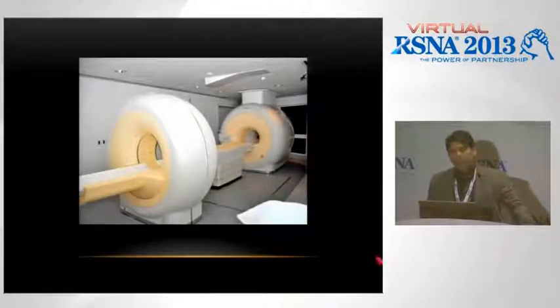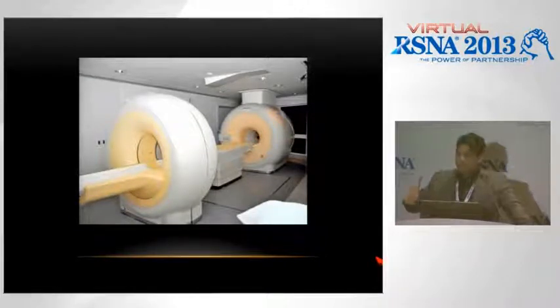So we have the hybrid or the sequential whole body MR PET system, wherein the patient is sort of moved from the MR to the PET, and the PET system is protected by a lot of magnetic shielding, where the photomultiplier tubes are protected by this special shielding in these patients. But as you can see, because the patient is not moving at all, the images clearly are not degraded because of the lack of the patient moving around and so on. We don't have to transport the patient from one place to the other for acquisition of the PET.